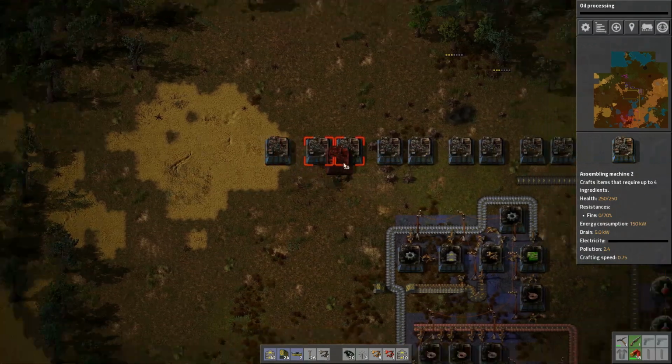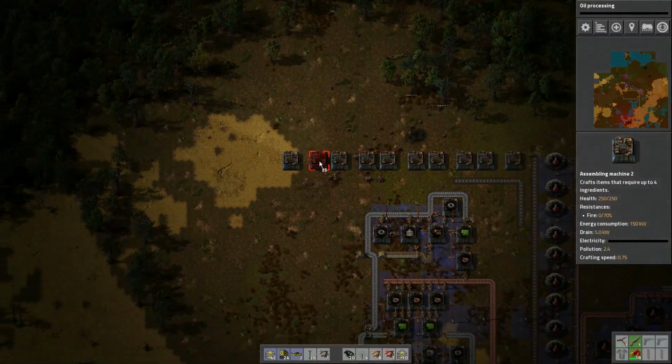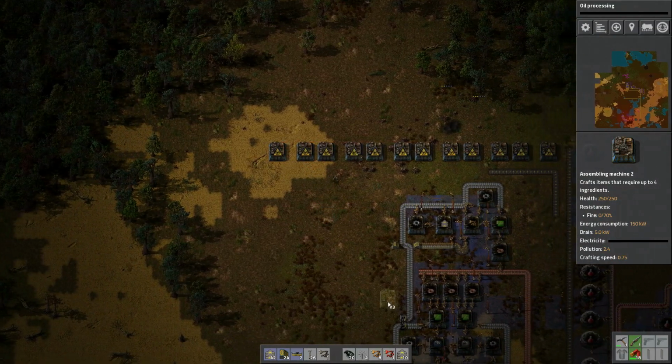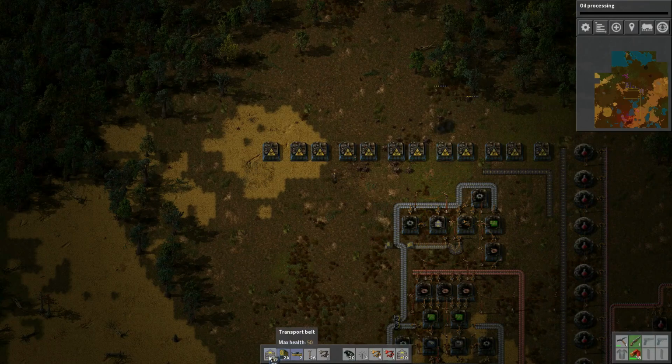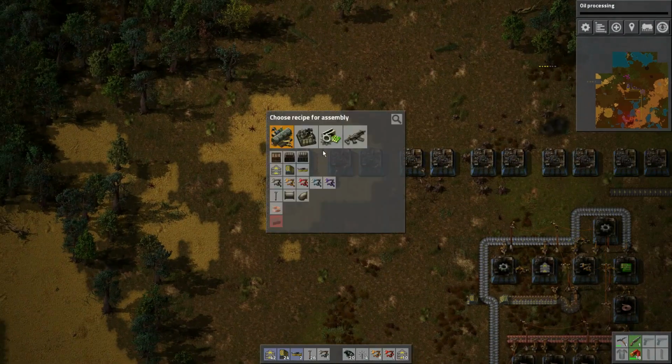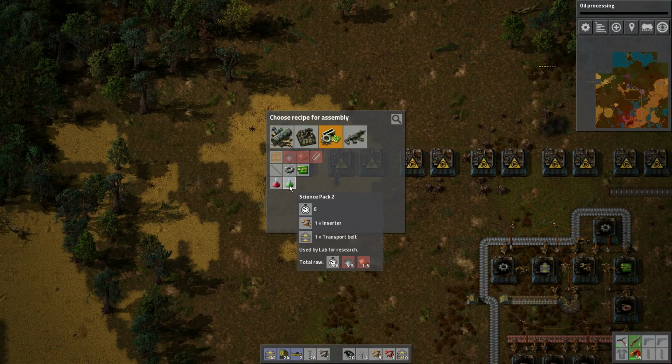1, 2, 1. Does that make 6? 1, 2, 3, 4. That's 5. That's 10 total, and then 2 on the ends is 12. So there's our 12 blue science factories. Let's go ahead and set them up, or green. I keep saying blue. Green needs inserters and transport belts.